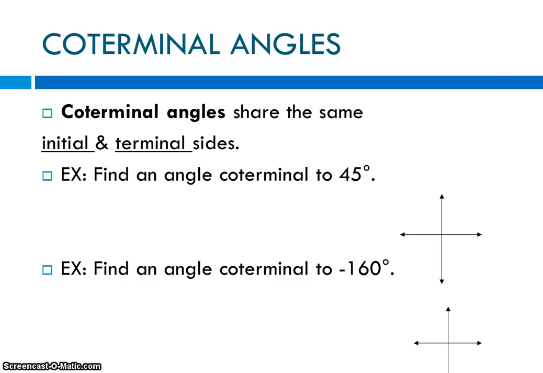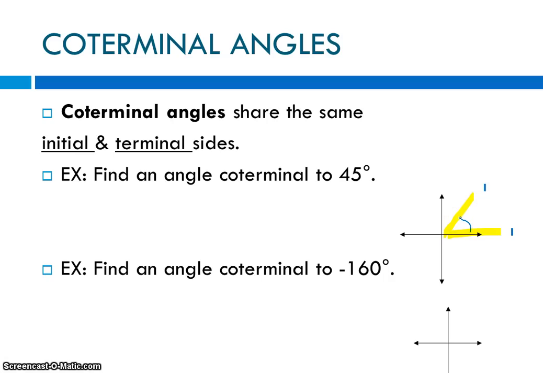So I'm going to draw it in. I have 45 degrees, so that is roughly my angle. I'm going to switch back to my pen. Okay, so this is my 45 degree angle. So I have my initial side here, and I'm going to go to my terminal side there, the two that I marked with my blue dots. Okay, so initial side up to my terminal side. That's my 45 degree angle.